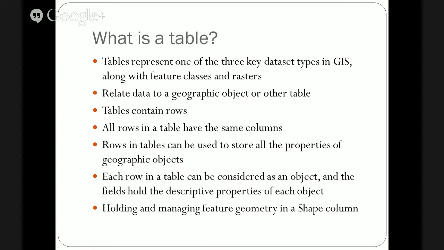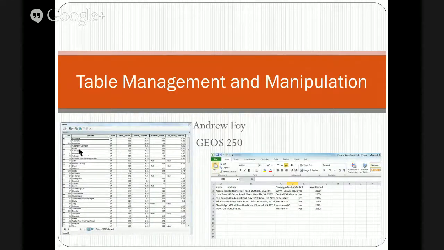Now tables are made up of rows and columns. I want you to think of a row as one geographic object and a column as a field name. So if I scroll up right here, this would be a row, and the locality field would be a column. State's a column, white adults is a column, white children is a column. Those are also fields or field names. White children would be the field name. And then here we have the row, and the row relates to a feature or also to a geographic object.